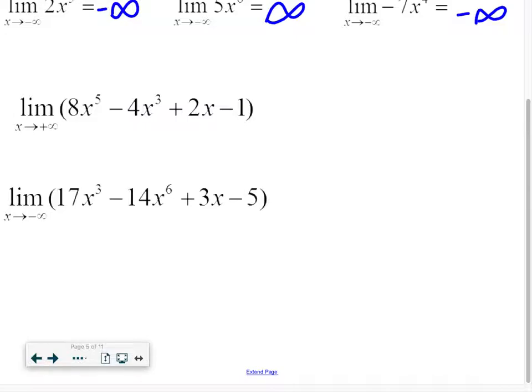Raise your hand if you think this first one is positive infinity. Raise your hand if negative infinity. Okay, pod 1, you keep getting spun. Why is it positive infinity? Okay, leading coefficient's positive. Please release the ninth grade students to the theater at this time. All right, raise your hand if you think the second one is positive infinity.